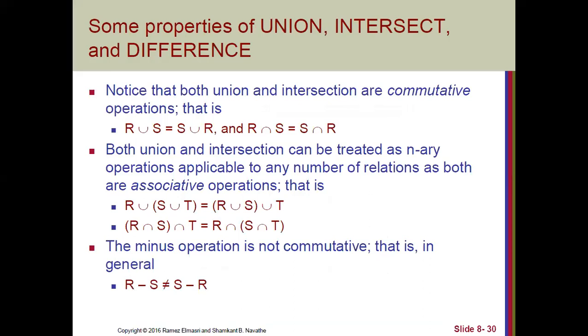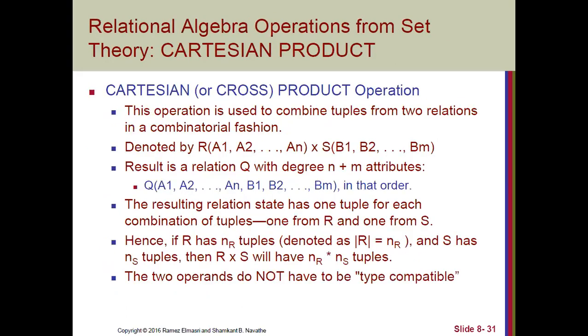You can also combine those various operators to form a complex expression. Let's assume we have more than two relations involved. Let's assume we have three relations: one is represented as R, the second one as S, and the third one as T. We might have the union between S and T, and then the resultant you can take the union with R. Similarly, you have the other way: you can take the union of R and S and then the union with T. And in the last point, you can see that this property does not hold for the difference operator.